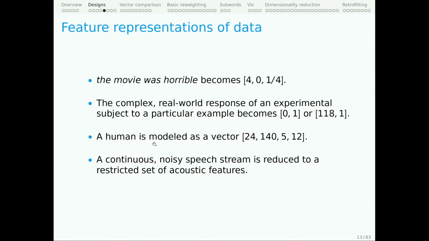Or, even clearer, you might model a human being, like a subject in your experiment, as a vector 24, 140, 5, and 12. You might know that the first is an age and the second is a weight, but it really has that meaning only because you're embedding it in a larger data set where the first column is the age and the second one is the weight.